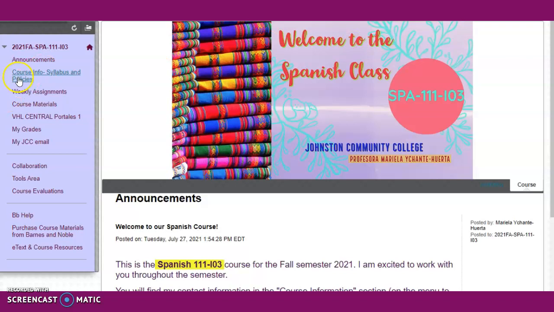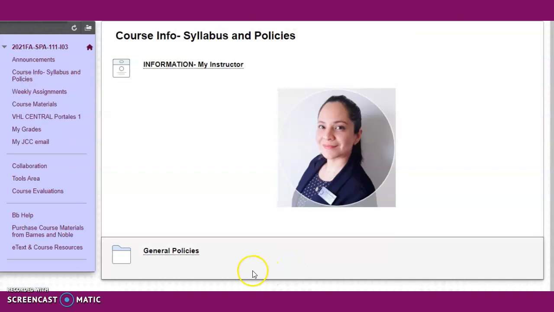The next tab is our course information, syllabus, and policies. And this usually is released at the beginning of the semester. The very first day of the semester it is open and you're going to find in here your syllabus. You're not going to see it right at this moment because, like I said, it is released at the beginning of the semester whenever you have access to Blackboard. You're going to find your syllabus there. Make sure you read it. Make sure you come back whenever you have questions.